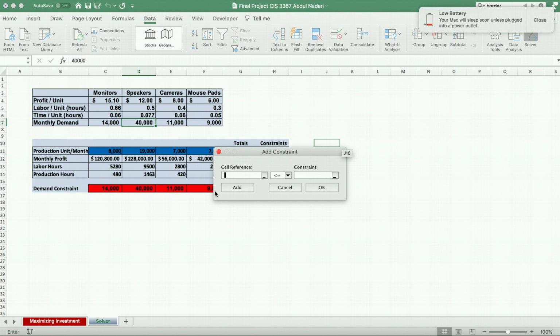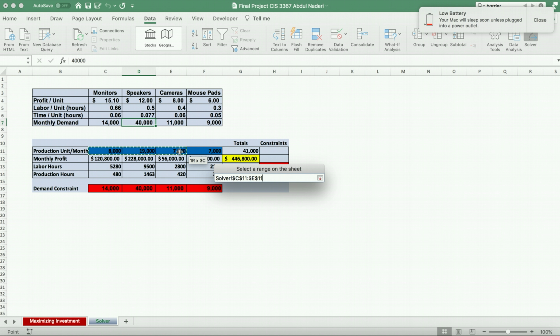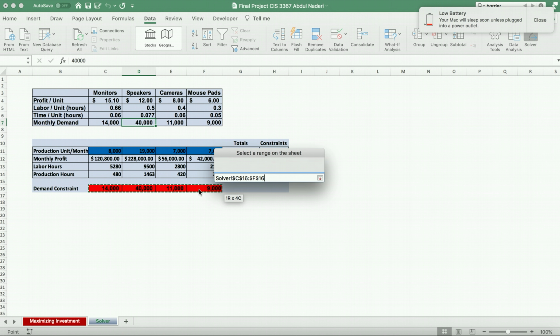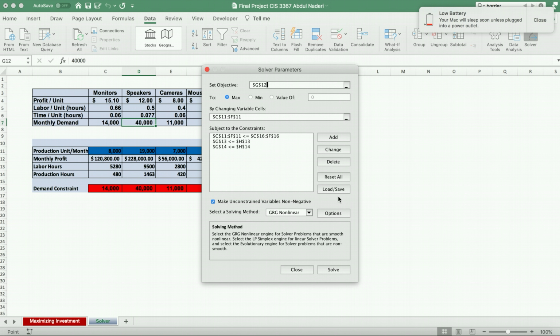You're still not done, because you want to cell reference all of your production units monthly, less than or equal to the demand constraint. Now you're basically finished here, and all you want to do is click Solve.